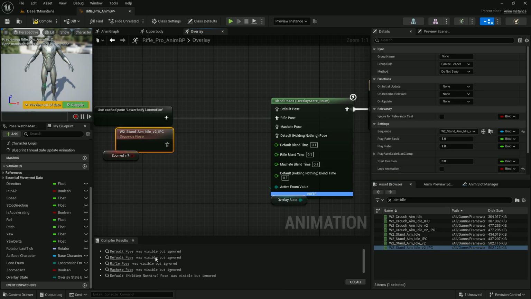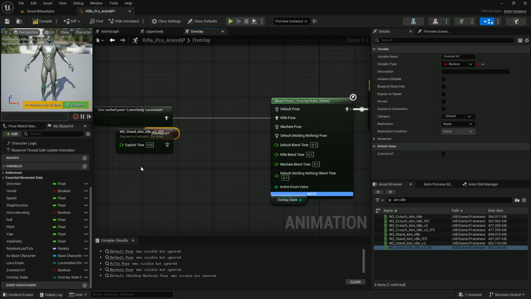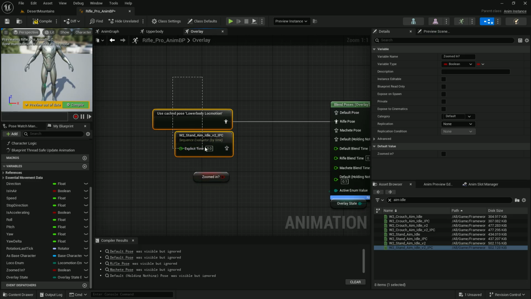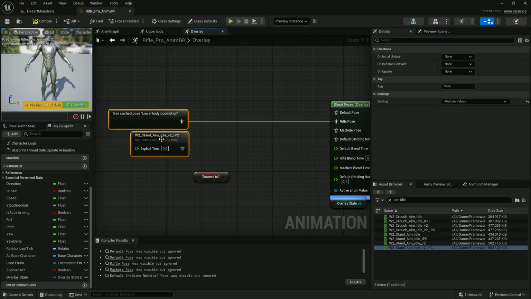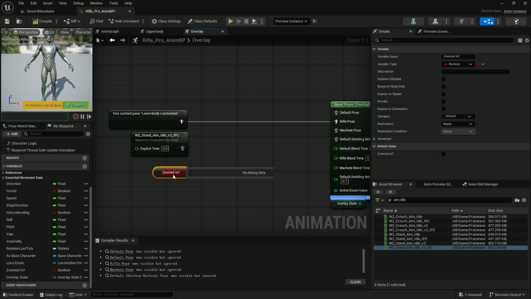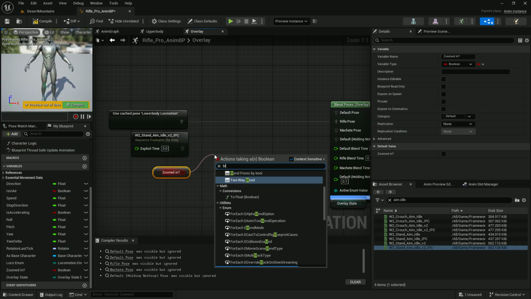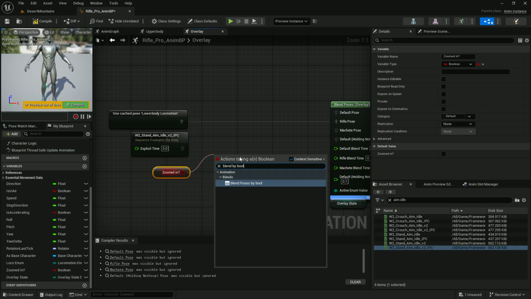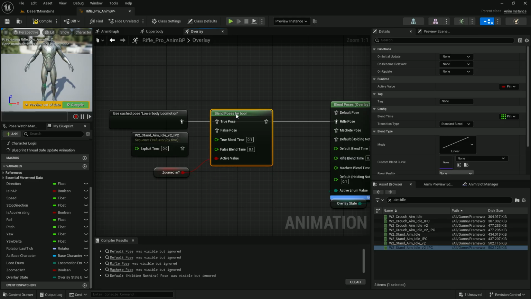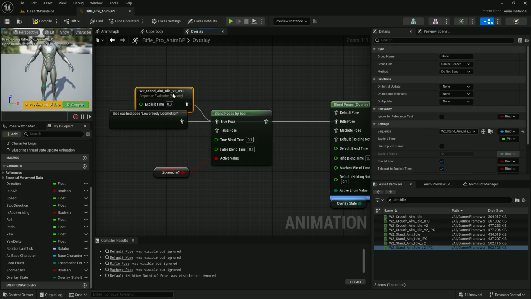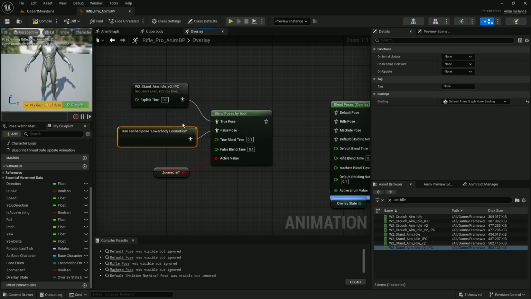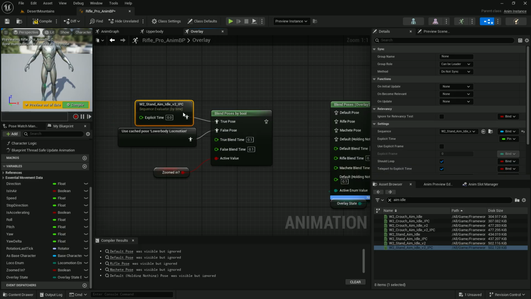So you're going to convert this to a single frame, and then all we're going to do is blend it together based off of Boolean. And that's it. If you're aiming, you're zoomed in, do that. If you're not, you're relaxed, play this one.